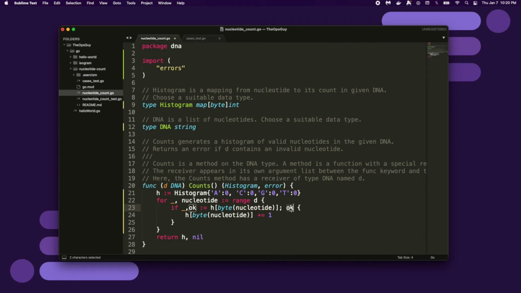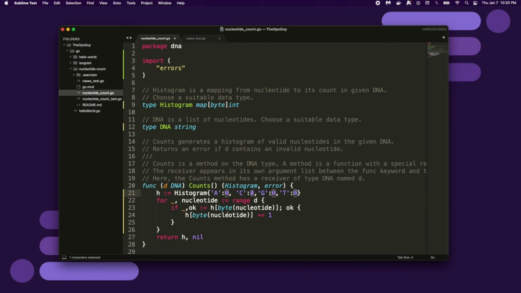And because we were able to find that nucleotide inside this H histogram, we're just going to add 1 to the count over here. So over here we're actually going to use the nucleotide and take out its count value. H byte nucleotide is going to get us these values that are next to these nucleotides.